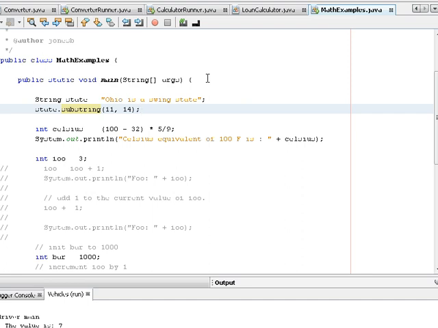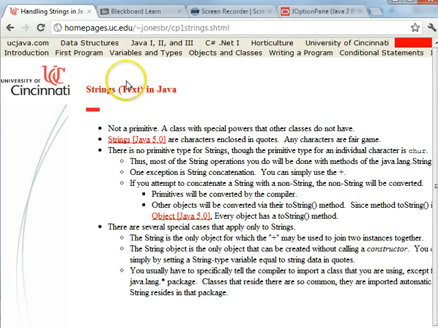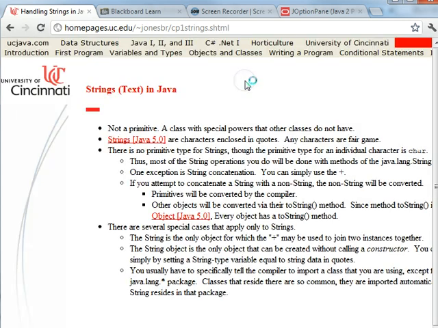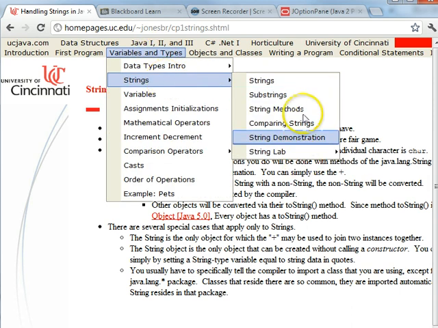First of all, what is a string? Well, if we go to ucjava.com and then click on the link for Computer Programming 1, go to Variables and Types, and you're going to see under that a slide called Strings, and then we can click on Strings. We're going to explore each of these slides in this lesson, strings, substrings, so on and so forth.